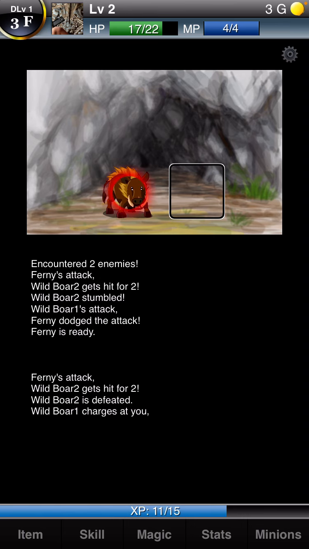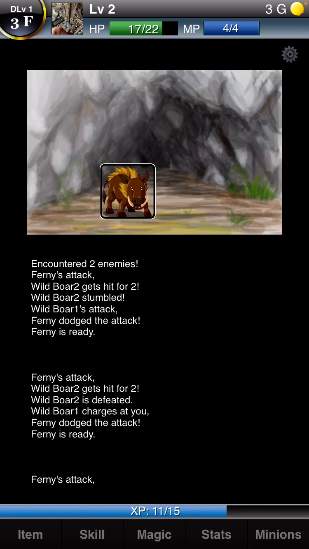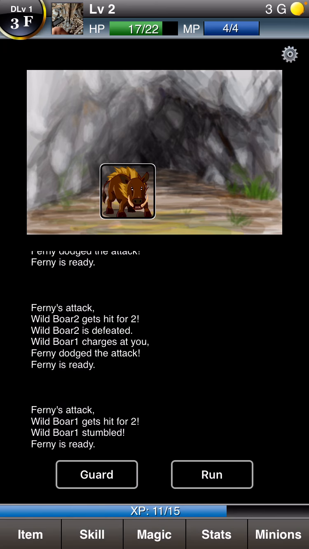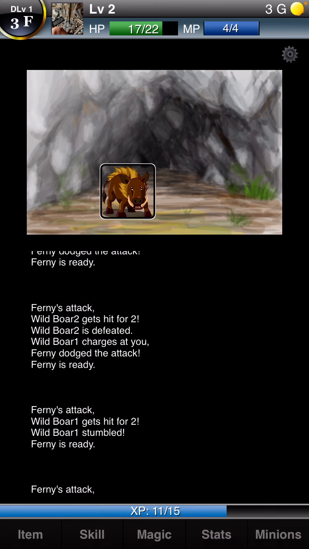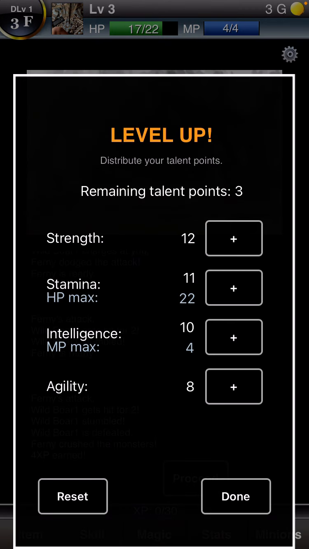Fernie dodges the attack. Wild Boar 1 charges at you. Fernie dodges the attack. Fernie is ready. Wild Boar 1, Fernie's attack. Wild Boar 1 gets hit for 2. Wild Boar 1 stumbled. Fernie is ready. Fernie's attack. Wild Boar 1 gets hit for 2. Wild Boar 1 is dead. Fernie crushed the monsters. XP 11/15. Button. 4 XP earned.